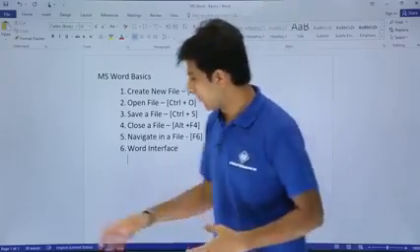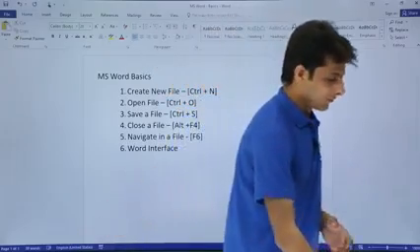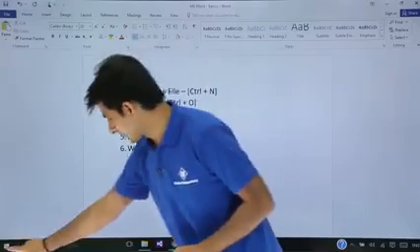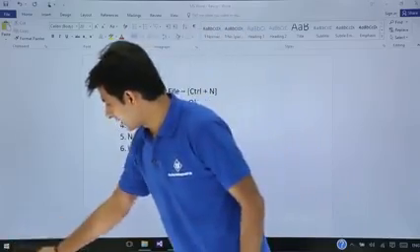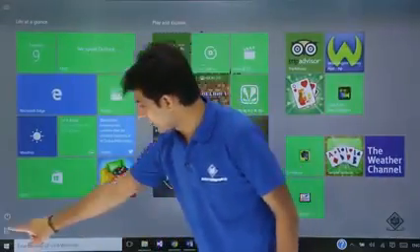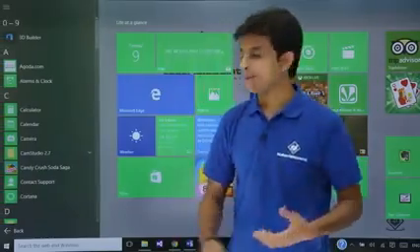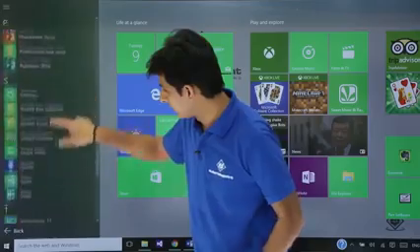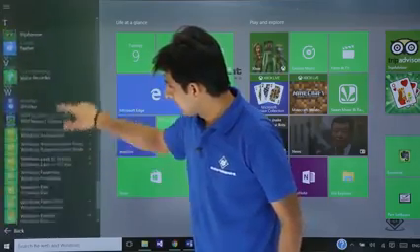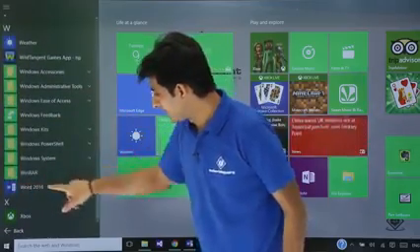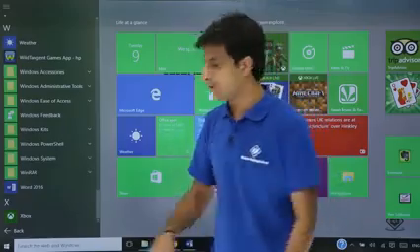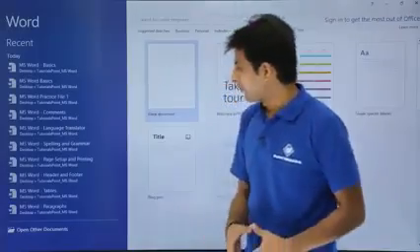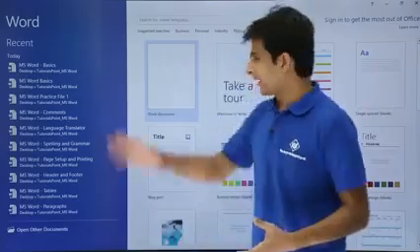So I'll just show you how to open and create a new file. First thing is you can go to the start, and on the start you can see all programs. Then I have to search for MS Word. So I'll just go at the bottom because Word starts with W, and Word, yeah, this is Word 2016. So the latest version which I'm recording is 2016. I'll click on that, and once I open that Word, it gives me this kind of window.